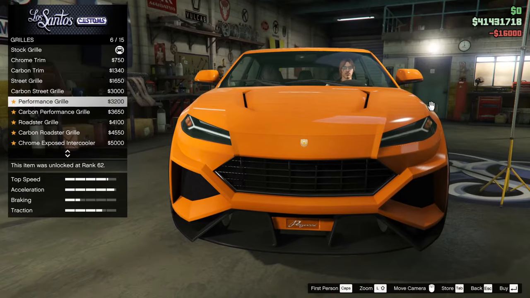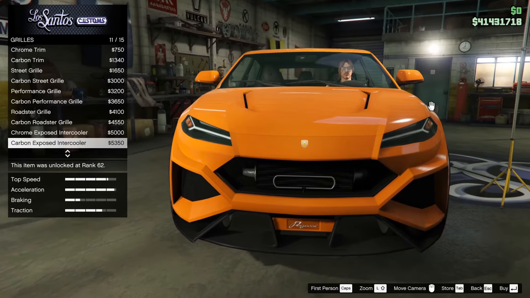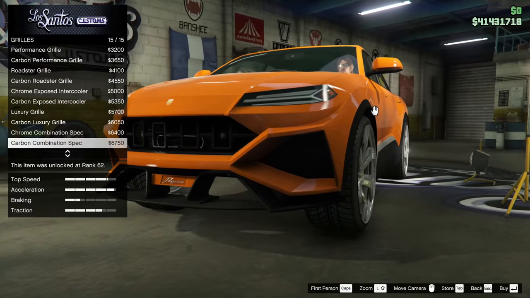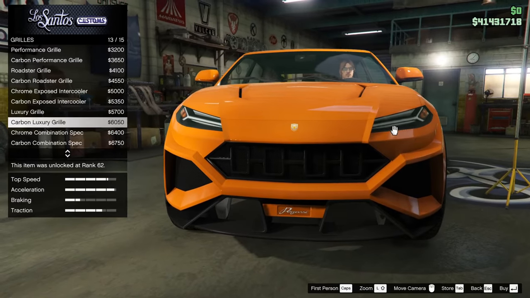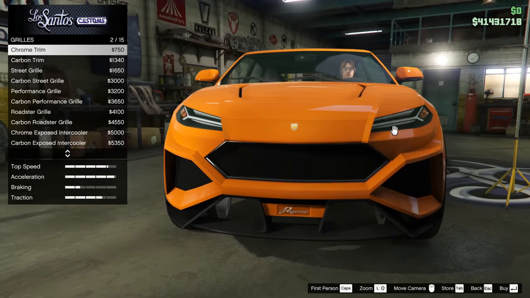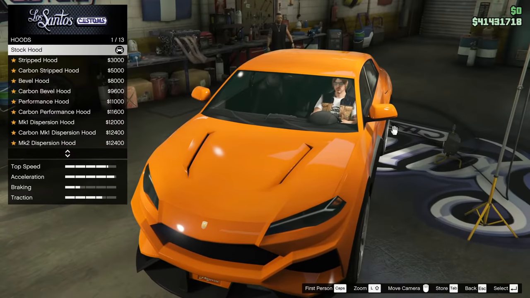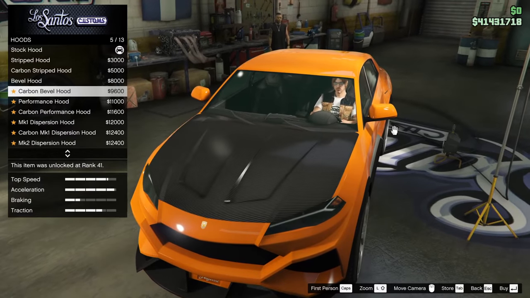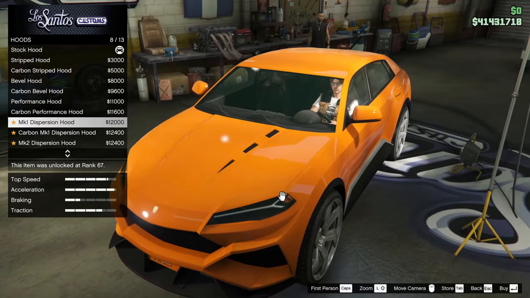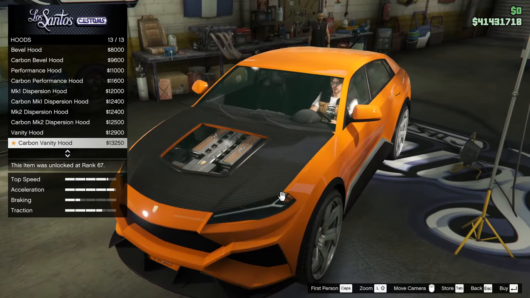Grill, chrome trim, exposed intercooler, carbon combination spec. The Roadster grill, kind of. Yeah, let's keep it simple. Let's keep it simple for right now. Stock hood, stripped hood. Carbon performance. Vanity hood, there you go.